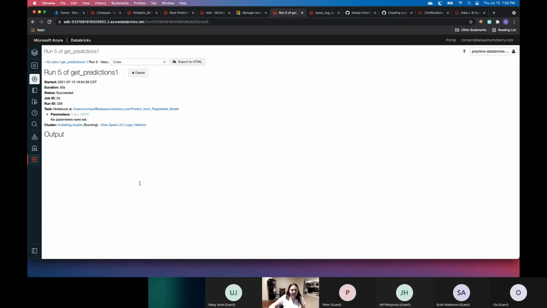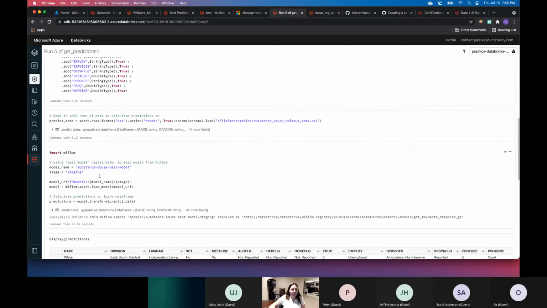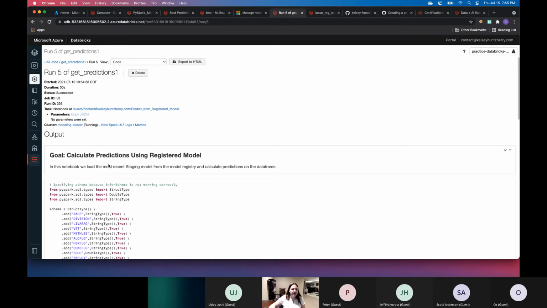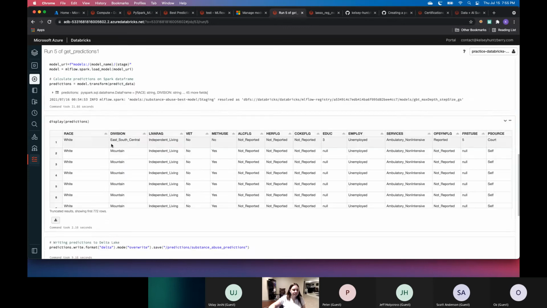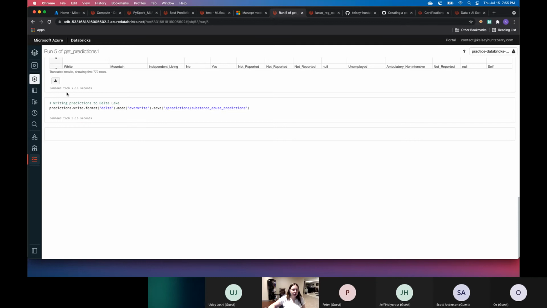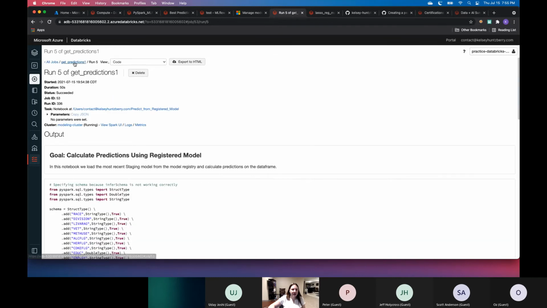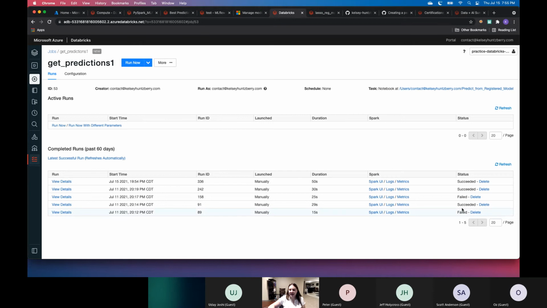View details, come in, and we can see my entire code that was triggered, and the output of it was sent to storage. If it failed, like a couple of my test runs where I made errors, it showed as failed here. You could then trigger a notification so you could come back and fix it.